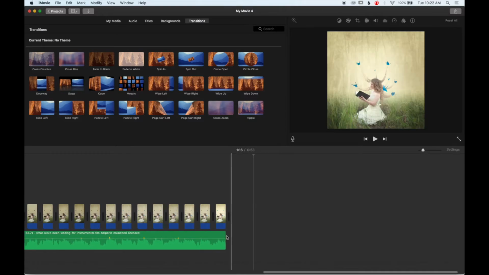Now we need to make a couple of different adjustments so that the music doesn't just harshly end. Right here you'll see this little dot, and maybe you can't see it on the screen, but it's right here, and you see where it says fade audio out. Click and drag that, and I usually like to drag it for a couple of different frames just so it's more subtle and doesn't, again, abruptly end. The more you pull it, the more subtle the ending's going to be. So here's an example.